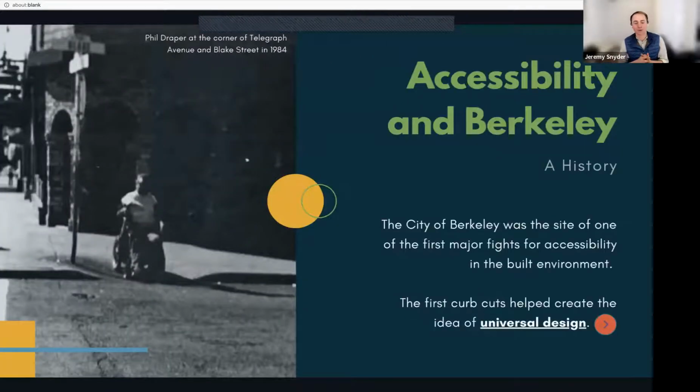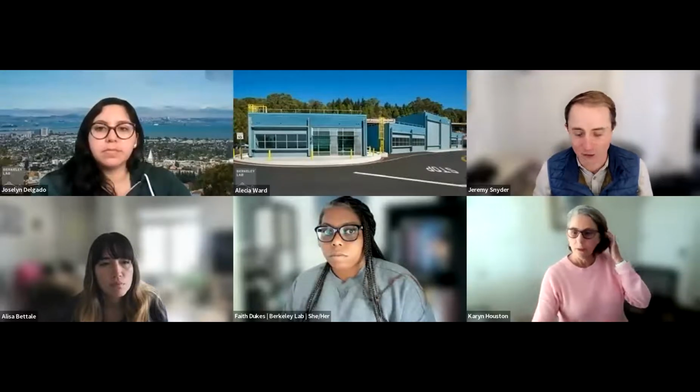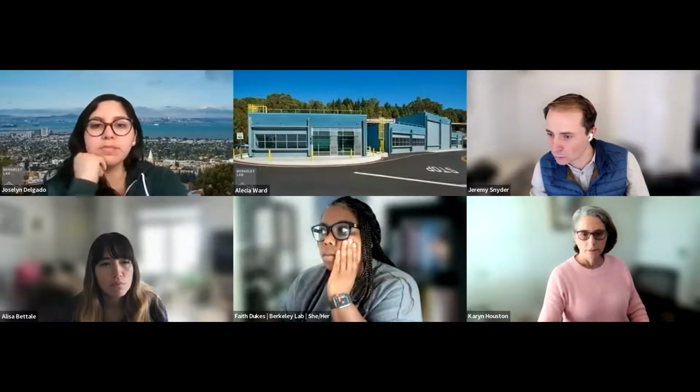So to start this off, I'm going to dive back a little ways, because the city of Berkeley has a really interesting history with accessibility as the site of one of the real revolutions in accessibility history that happened right here in the 70s. And to talk about that and the idea of universal design that it helped spawn, I'm going to share a project that I made last year, in coordination with the All Access ERG at Berkeley Lab, the employee group dedicated to accessibility and advancing that cause and those practices, as well as the Molecular Foundry where I was working at the time. This is made a little more difficult by some difficulties we're having with screen share, but give me a moment because I need to switch windows.